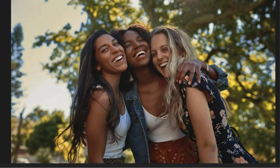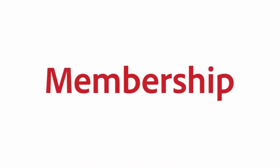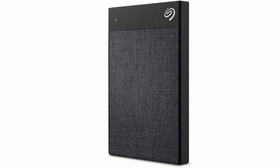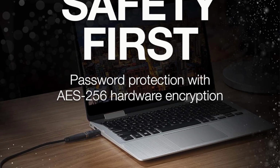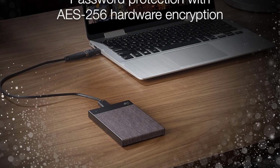And with Seagate's Toolkit utility, users can set up backup and sync plans and restore data, and enable security. It's easy to password protect the Ultra Touch, and your data gets protected with the essentially uncrackable 256-bit hardware encryption. This drive is well worth the money for Windows or Mac users. If you're looking for a secure, affordable hard drive that can compete with the best of them, the Backup Plus Ultra Touch is a solid pick with a warm, fuzzy side.